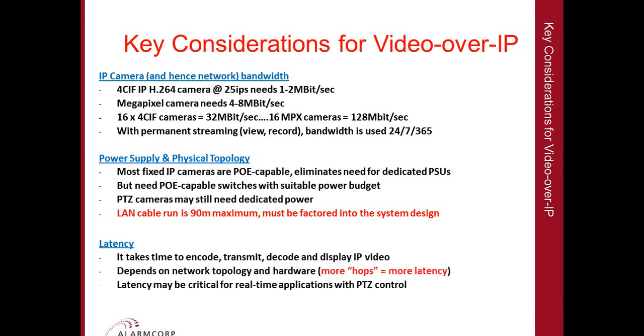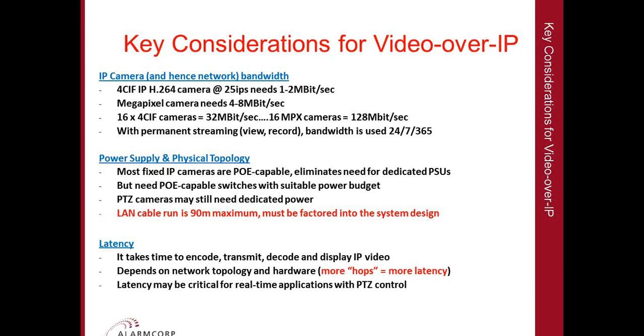Now we touched on latency a bit earlier. It takes time to encode the video, to transmit the video, then to decode and display the video. Now the latency will obviously depend on the hardware, how quickly the streaming camera can encode the video, and also how quickly the decoding station can decode the video.